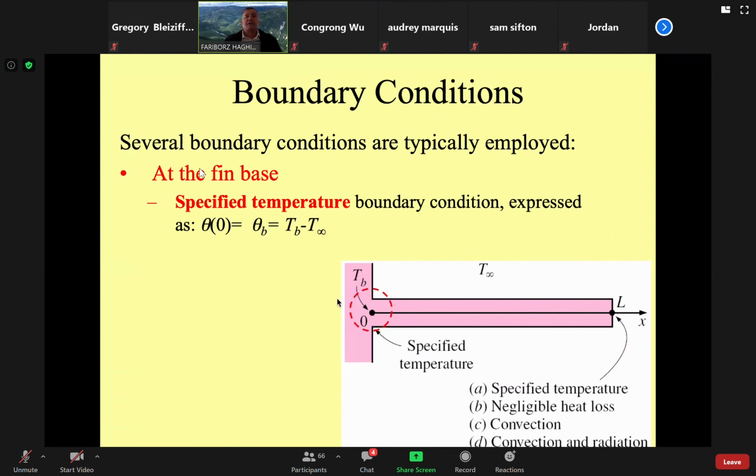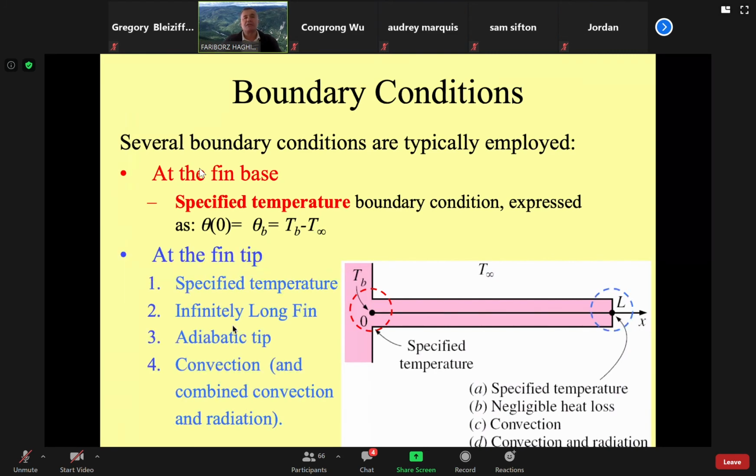Therefore, if we specify temperature, the boundary condition expressed here is this at 0. You know, this is TB minus this one. Again, this is the temperature of the base that is given to you, minus T infinity. Therefore, we can solve this differential equation based on the different scenarios that you have, okay? Infinitely long, adiabatic, which means losses are negligible, convective here. Therefore, in your textbook you have at least 4 different scenarios, and they solved these 4 different scenarios, and they came up with a solution.